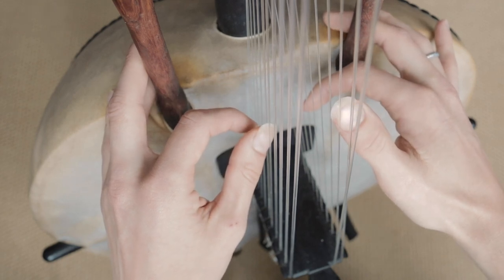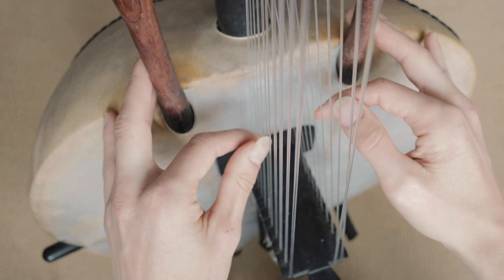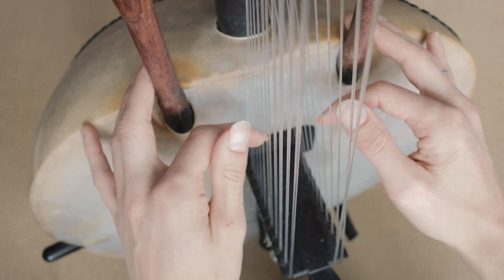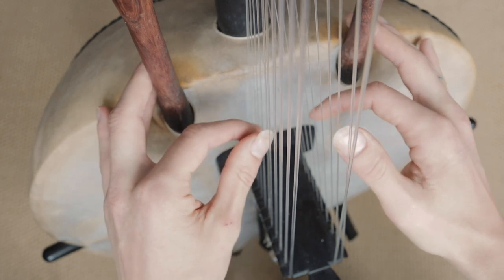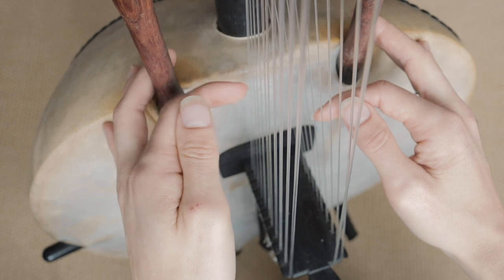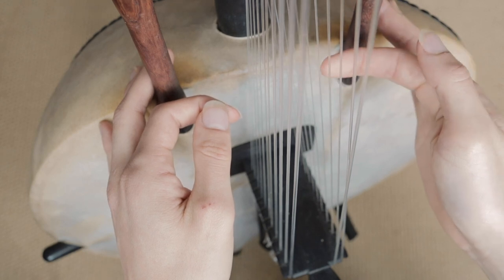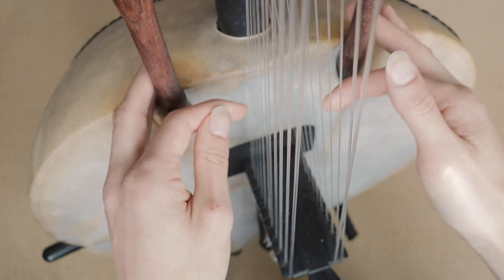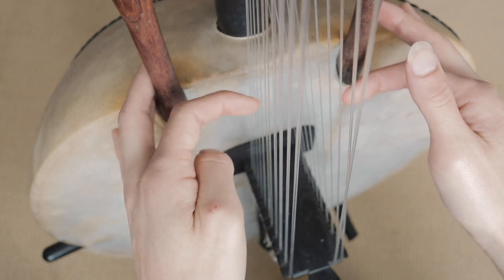From there we go to here, which is the B flat — so one two three four five six. The thumb is coming quite far up here. The left finger goes to the next one up here which is one two three four five five four. Then the right finger plays the other B flat which is one two three four five. And we come back down this side here — so one two three four four five again, the other way.